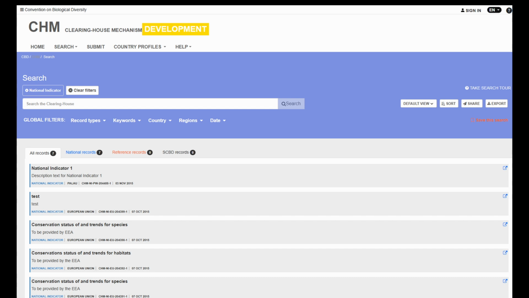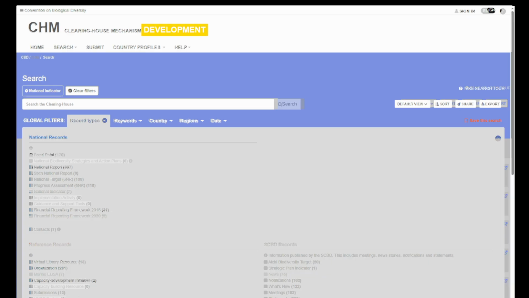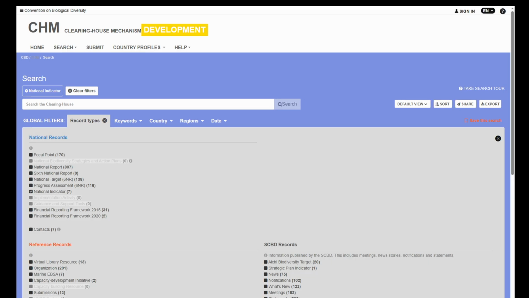So if we click on national indicators from the full map view, we will go to the advanced search page. We will cover this page in a separate series of videos. It's quite comprehensive. For now, I just wanted you to notice that the record type we selected is listed as a filter just above the search string, and that this is one of the types that comes from the Record Types menu.